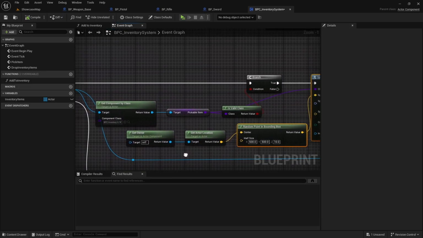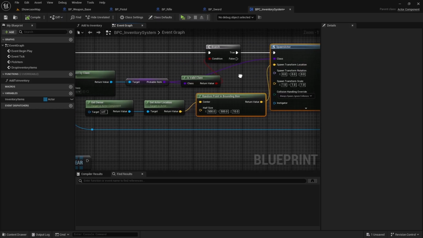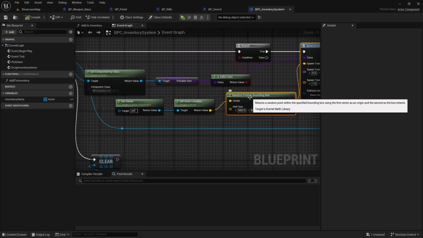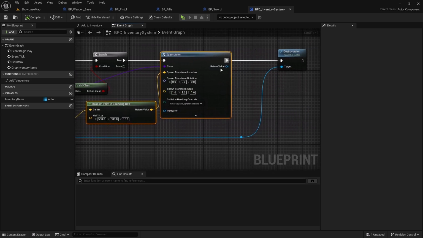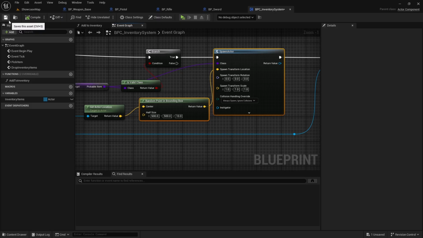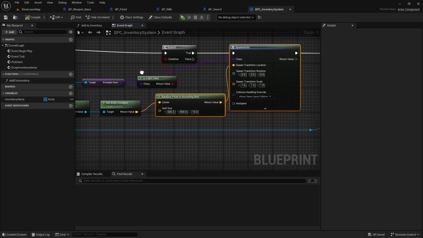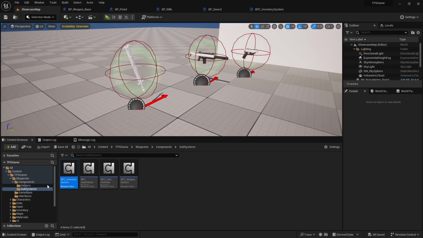Now that part is done. Now we have to figure out this location, right? So instead of spawning it within some random point in the bounding box, let's trace for the ground and spawn it on the ground itself, right? So it would be a much more convenient solution. In order to do that, I will create a utility function called trace for ground, because that ground tracing logic we can reuse in multiple different places later on, right? Therefore having such a reusable function would be nice.